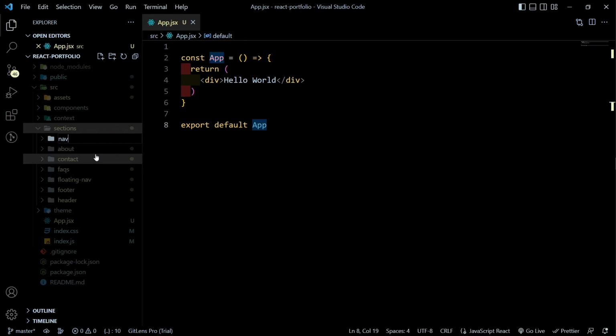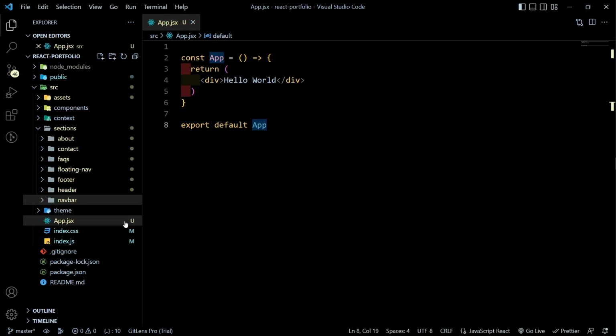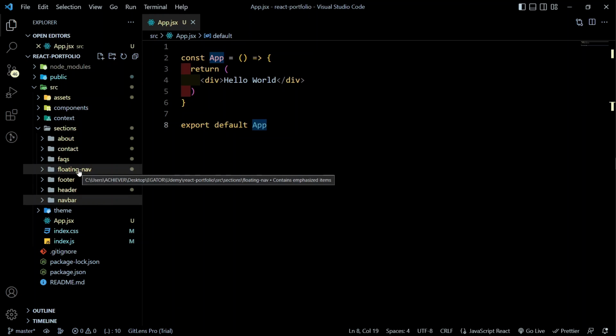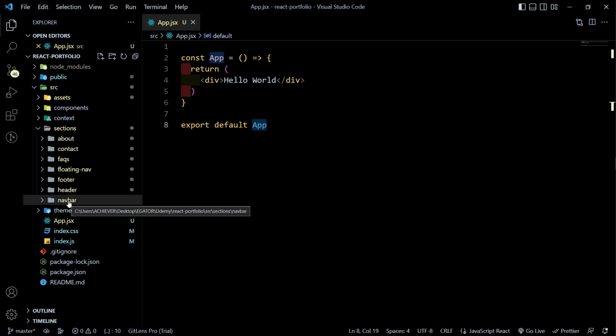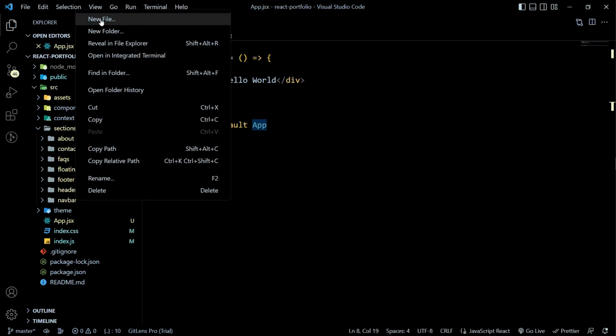That's going to be the navbar section. So we have floating nav and we have navbar. There is a difference. This one is going to be for tablets and mobile phones, and the navbar is going to be for larger devices, desktops and all that. Now let's create the JSX file.